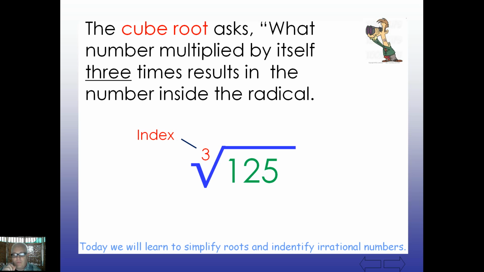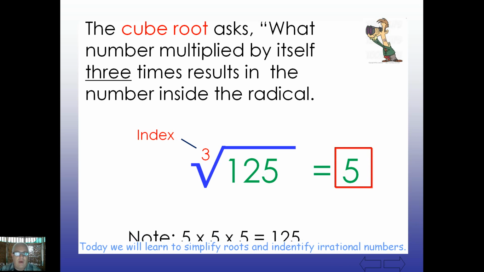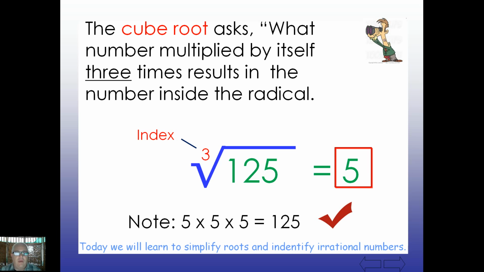So let's consider something times something times something is 125. Well, if we start with something pretty basic like 5, 5 times 5 times 5 is indeed 125. Note down here, 5 times 5 is 25. And if you have 25 cents and then you have, let's say, 5 quarters, how much is 5 quarters? It's $1.25. So there's your 5 times 5 times 5, or 5 to the 3rd power is 125. Inversely, the cube root of 125 is 5.